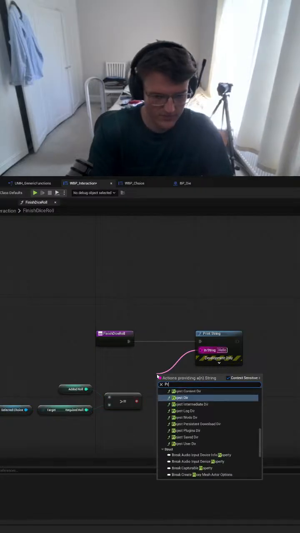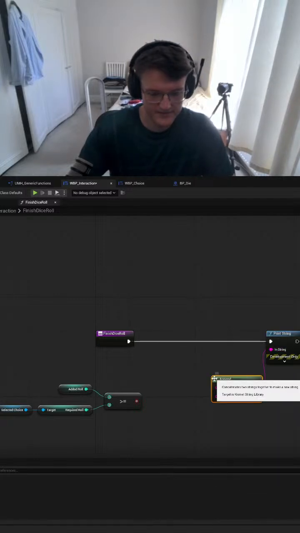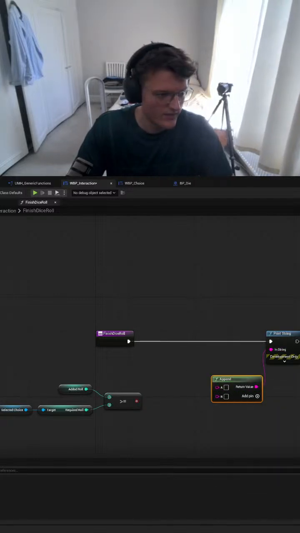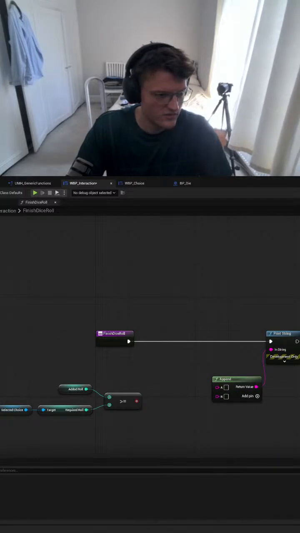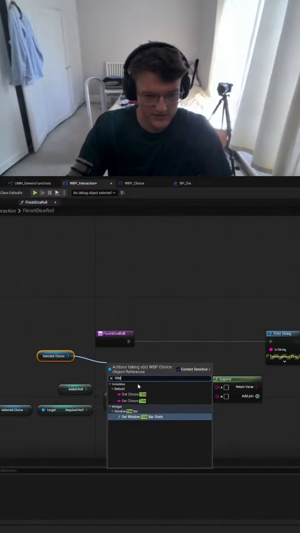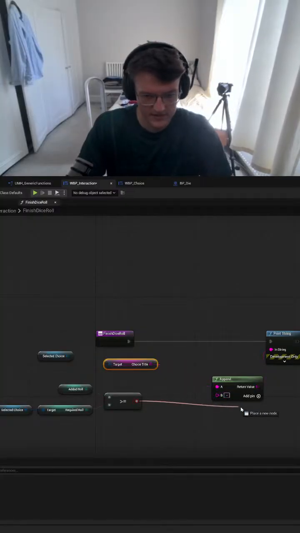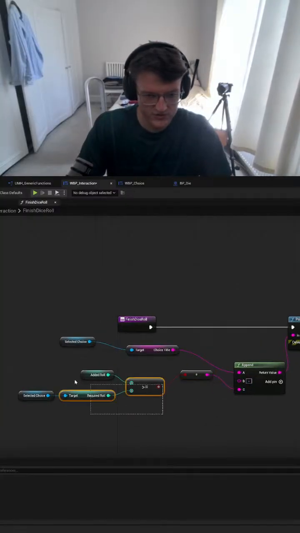And we're going to do a little print append. And we'll get the selected choice and get title. Choice title is true or false.